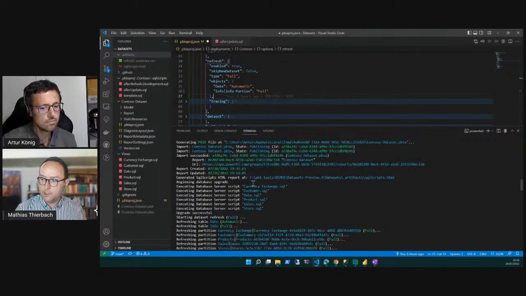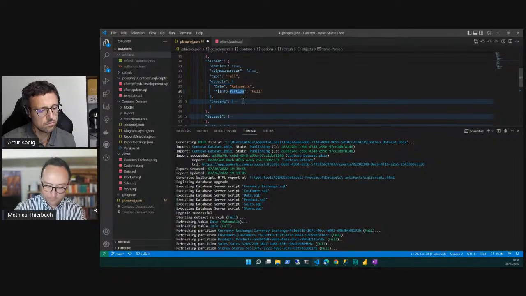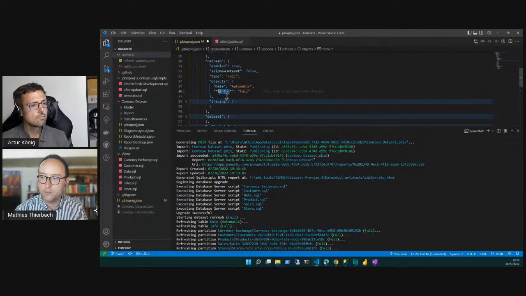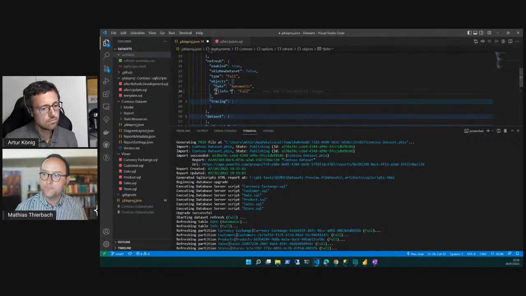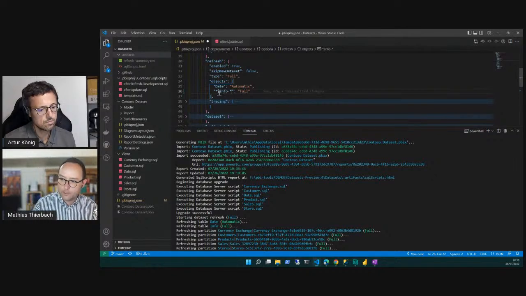And the cool thing here is that you can actually use wildcards. So for instance, if you put something like this, then it would apply to any table that happens to have a partition named info dash and something else, right? So again, can be quite useful, particularly when you run refreshes manually. So there's one particular use case where that's actually really handy.